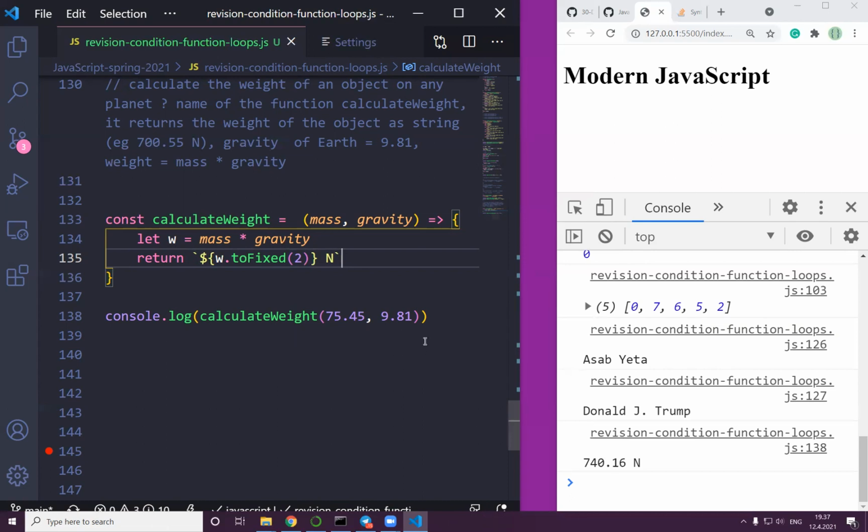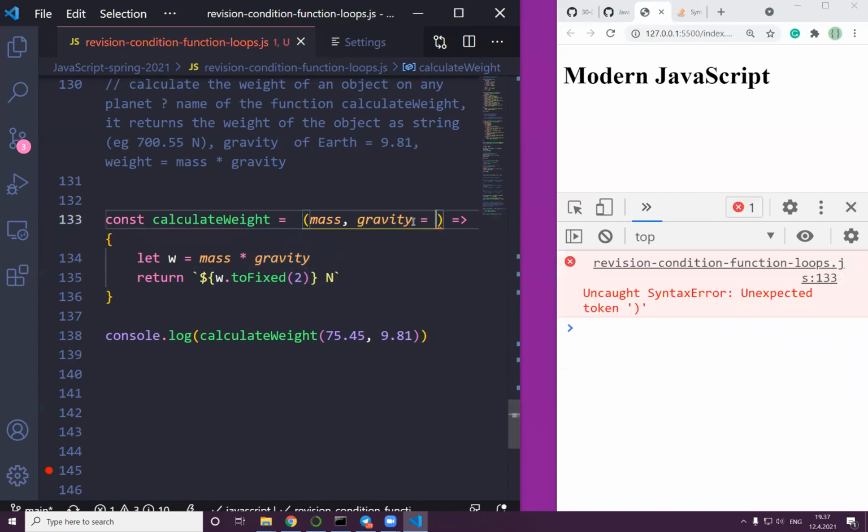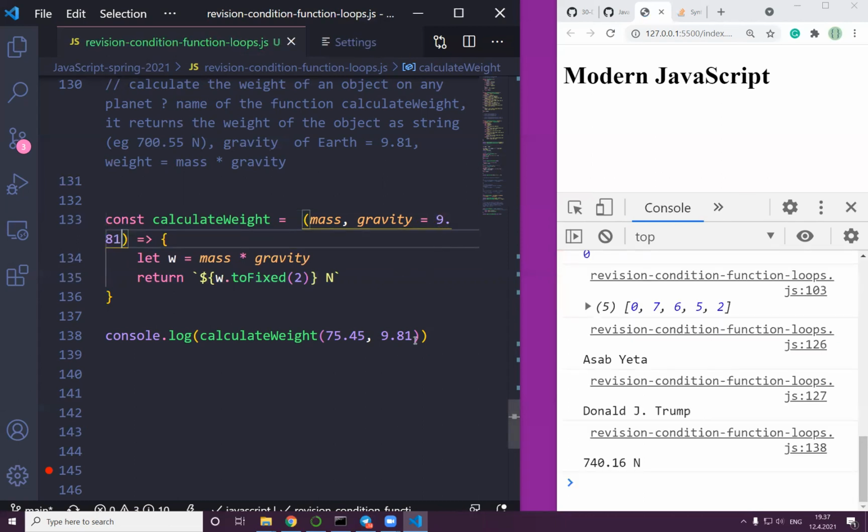So my function looks like this, but for this function, for instance, most of you guys, do you have a plan to go to other planets? Most of us do not, so I can just put 9.8 as a default, and I don't have to even write it like that, so it will calculate.